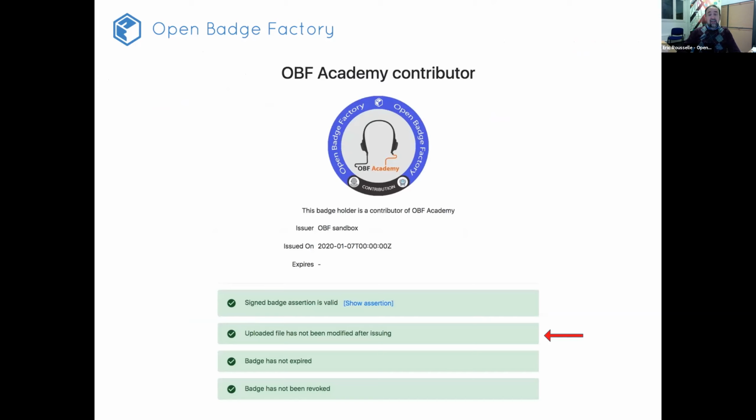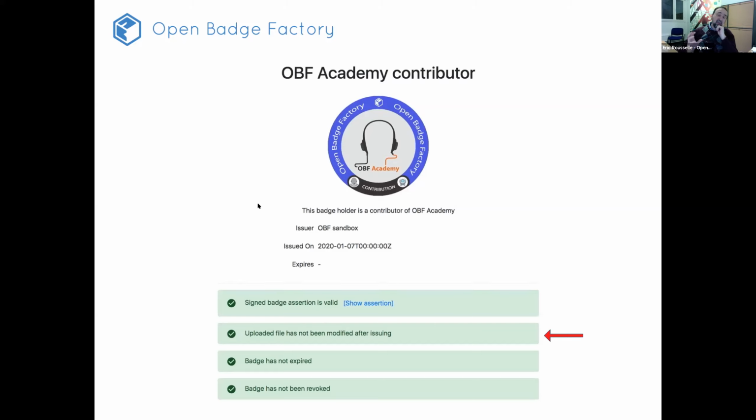So first of all, you see that this badge has been signed. It's a signed badge, and the assertion is valid, and you can have access to the assertion by clicking here. What is very important, you can see that this uploaded badge has not been modified after issuing. So here we basically check that the PDF is the same, not changed, and the badge has not expired, and the badge has not been revoked.